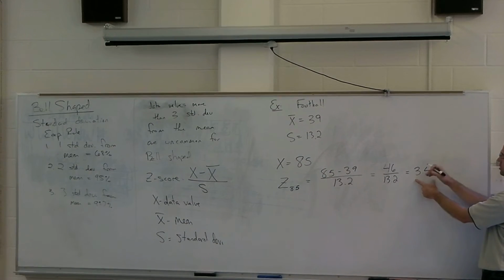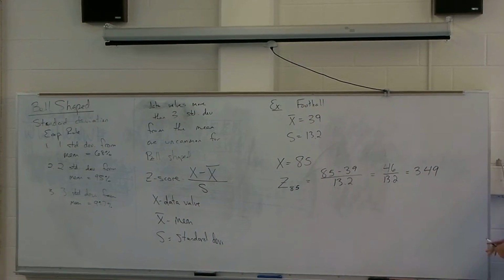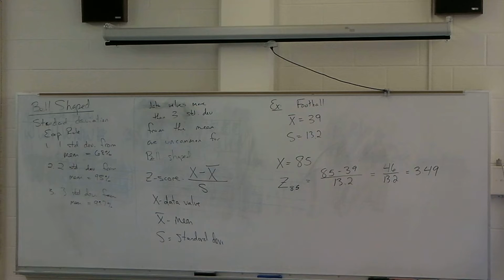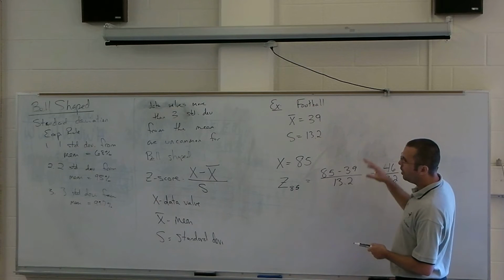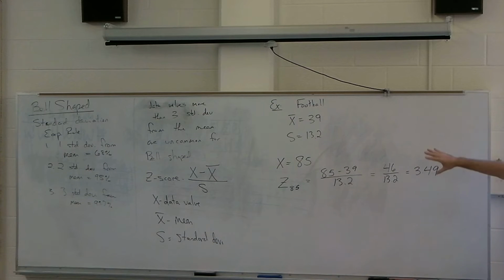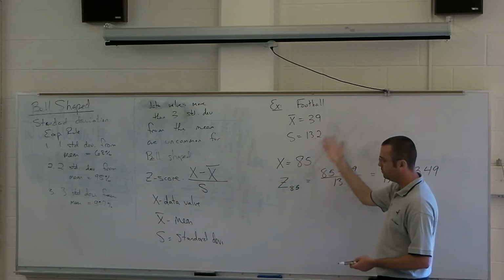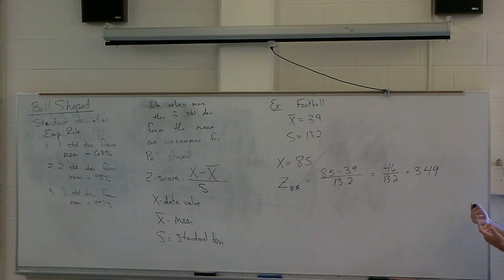Since it's so far, or since it's beyond the 3, we should take a little bit of time and really ask, is this a realistic value? Now, we know there was a team that scored 85 touchdowns, so yeah, it's realistic. But it's very uncommon based on the rest of the data that we collected. This score of 85 touchdowns is very uncommon, and it's not something we would typically see in a normal season if we were to go through and look at the number of touchdowns each season. Okay? All right, so potential outliers. This is how we go through and look for what are called potential outliers. We calculate this z-score. If it's bigger than 3, there's a good chance that that's a strange observation.